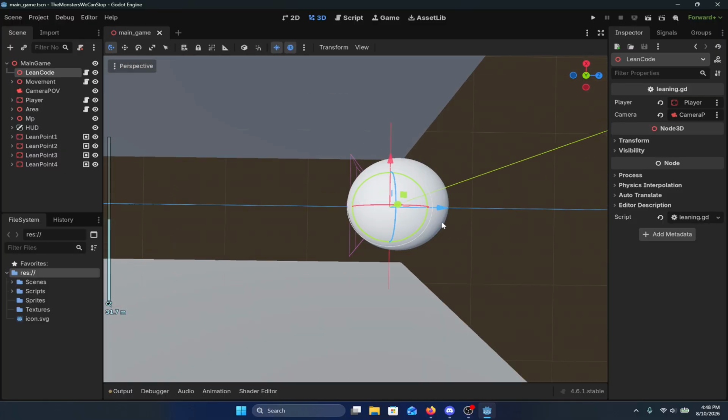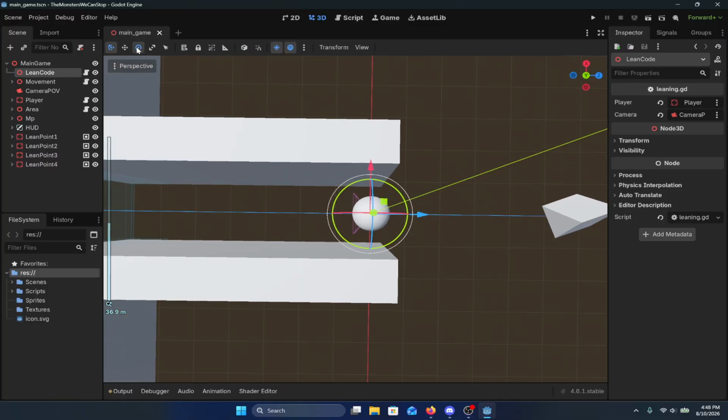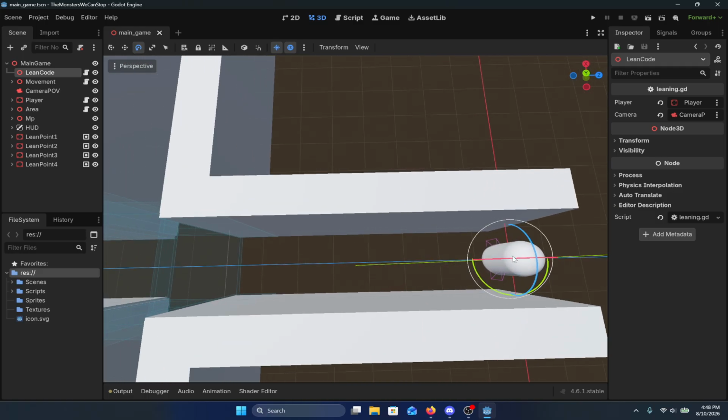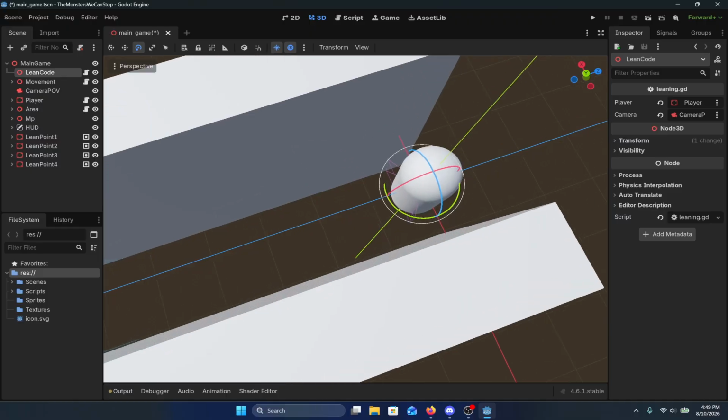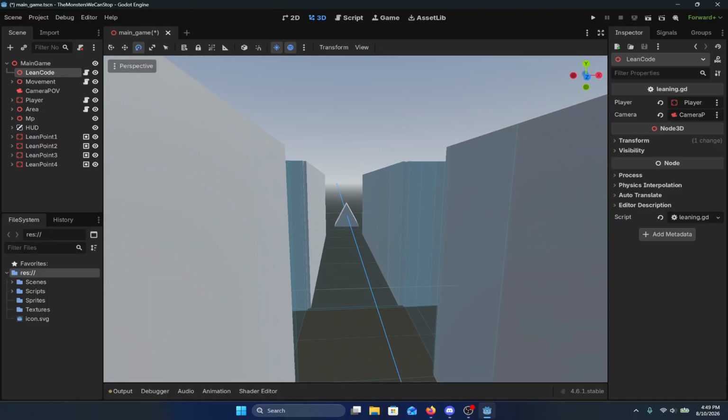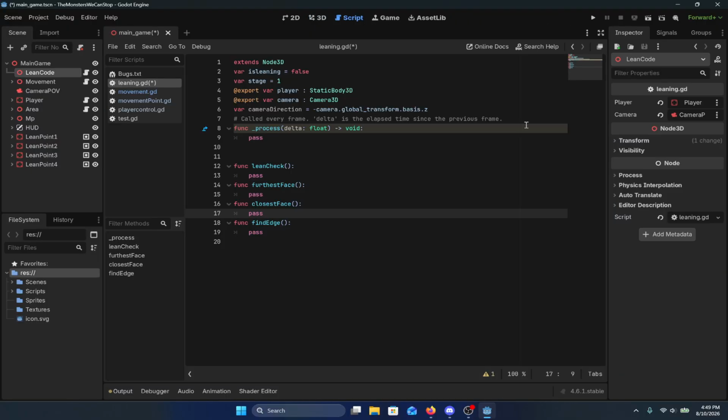I think that's correct, because if I take the rotation from this perspective, yeah, it should be right. Okay.